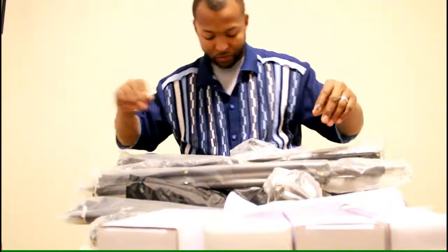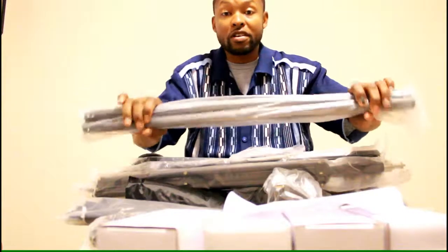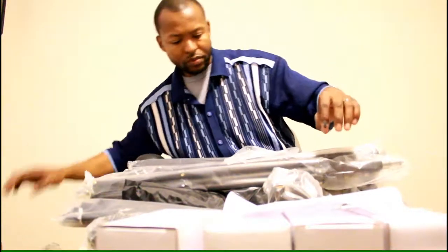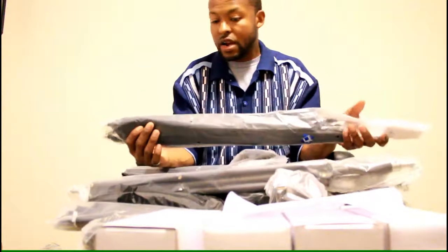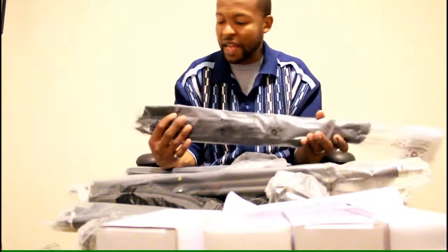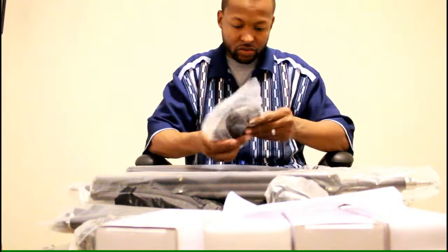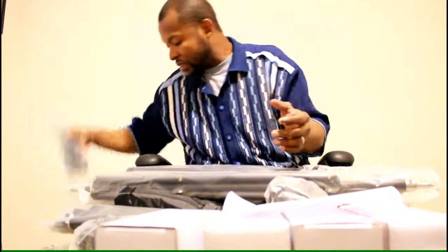Put that here. Okay. All the other parts. The frame. Let's put the cloth up. Awesome. Oh man, these are for the lights. Yeah. Okay. Put that there. The lamp to hold the bulbs.